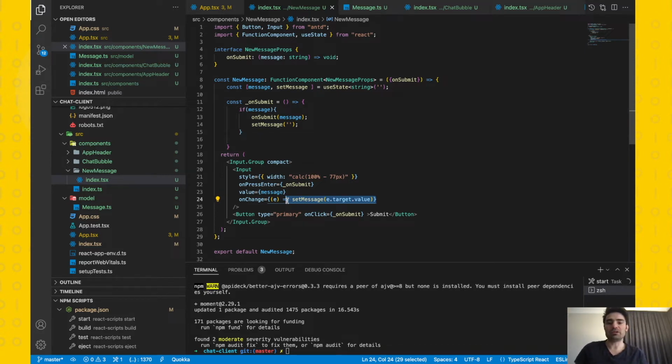When we type a letter, every single letter, we change the state with the setMessage method. And then when we press enter or click the submit button, we take the message string from the state object and send it out of the component, and then clear our message state value.